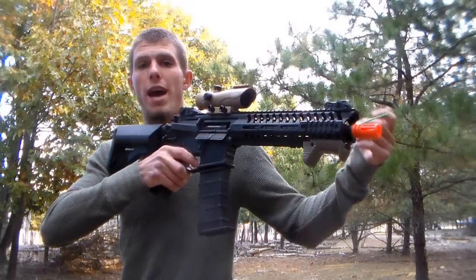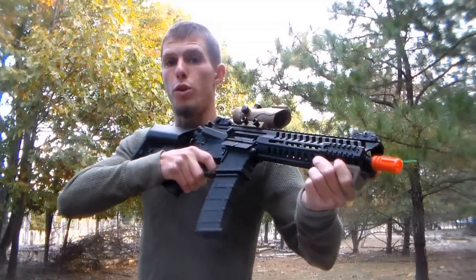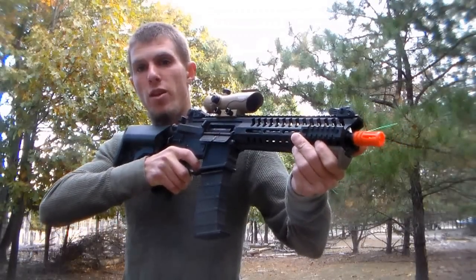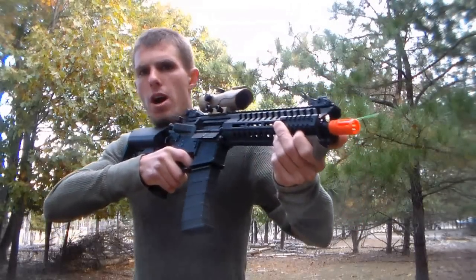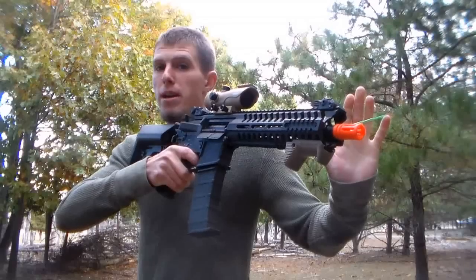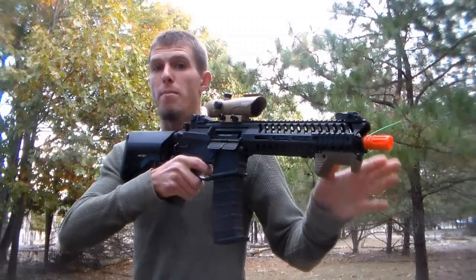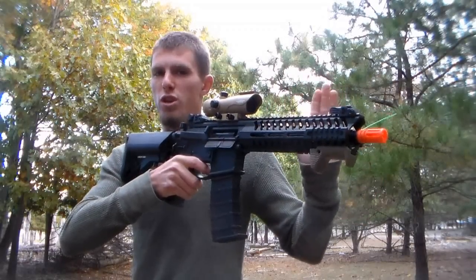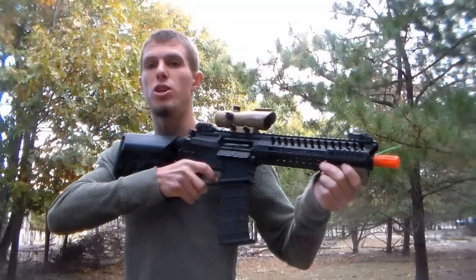Once it's on there the angled foregrip is pretty comfortable to grip onto and use to steady yourself when you're holding your AEG. It has this nice back piece to use as a hand stop and your hand fits in there rather nicely into the groove — overall I find it actually very comfortable. Personally, I liked it better when I had it on backwards with the big piece in the front; I found you could use that better as a brace when leaning up against cover. But I don't want to be called wrong on YouTube, so I went ahead and fixed it, and it is equally comfortable in this position as well.